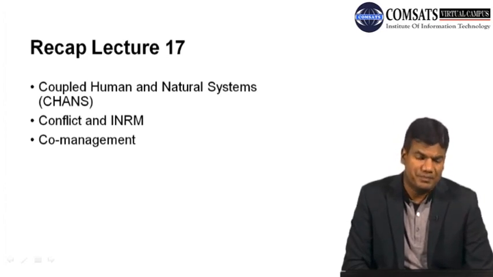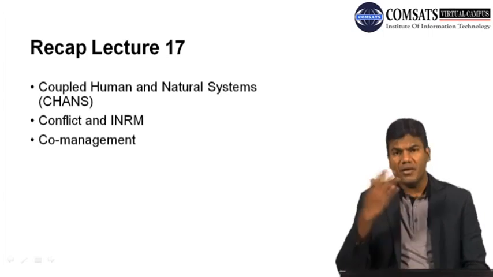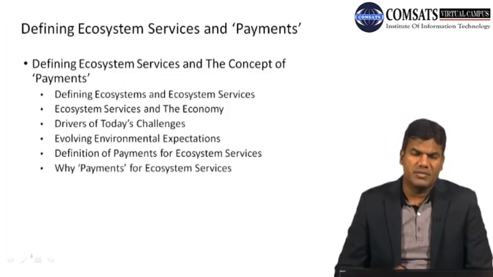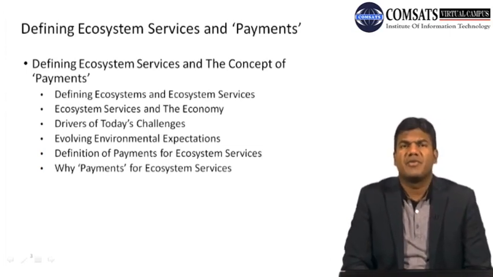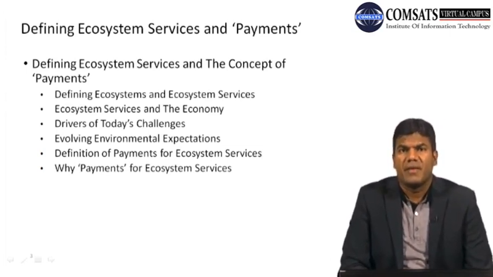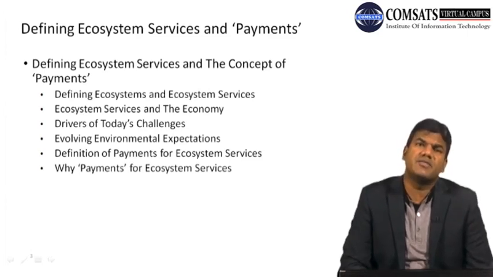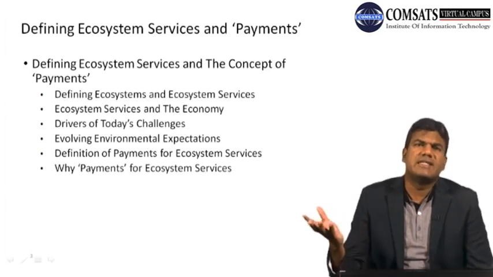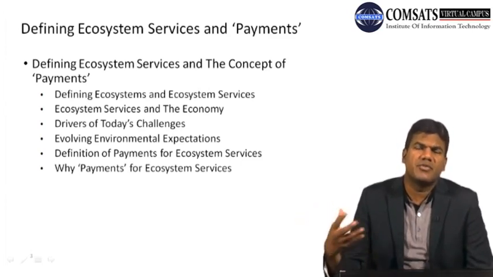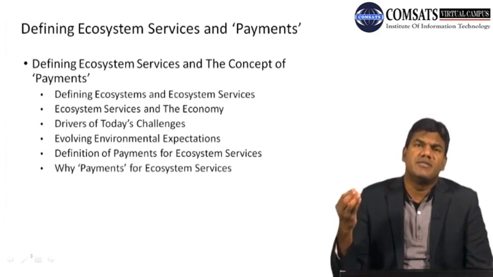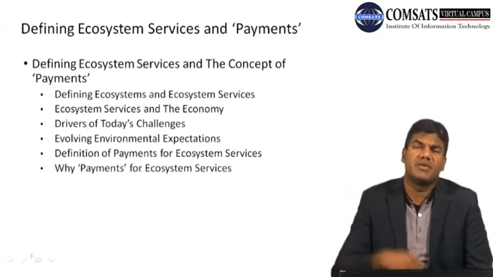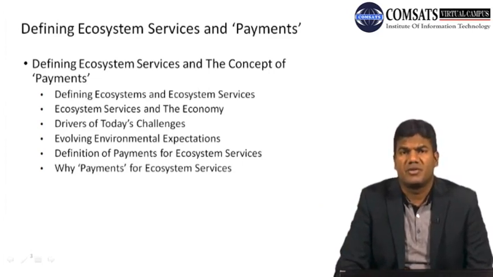of whatever I'm going to talk about in theory. So today I'm going to discuss a very important concept, and we call it payments for ecosystem services, PES. This concept emerged, I think, in the 1990s, and now all the hardcore economists who have moved towards the environment are looking into it.